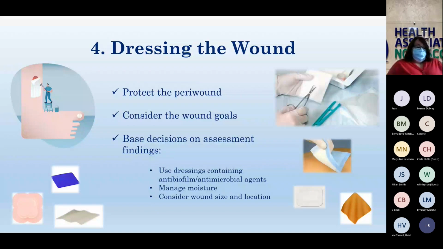Consider the amount of moisture in the wound. Is the goal to dry it out or to add moisture? Choose a dressing that can manage exudate effectively, thereby promoting healing. Consider the wound size and location. You want to choose something that will appropriately dress the wound and stay in place. Other things to consider are cost, availability, and wear time. Again, this all comes down to understanding your assessment findings and understanding the products.